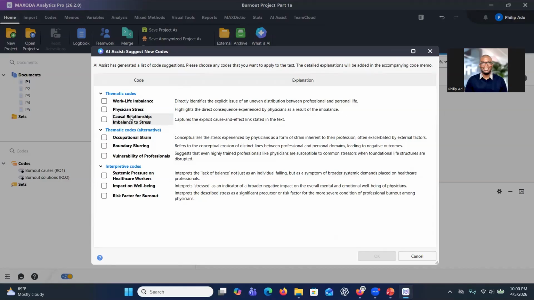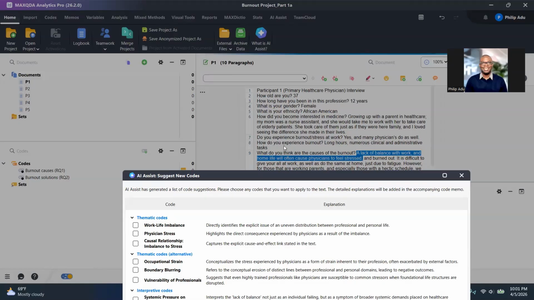For me, AI is very good at giving you descriptive codes like thematic code. So I always suggest that you try these thematic codes instead of interpretive codes, because when AI is interpreting something, it also makes some assumptions that you are not aware of. This function only has access to the information that you have selected. It doesn't know the context, it doesn't know your participant, it doesn't know the research question that you are addressing.